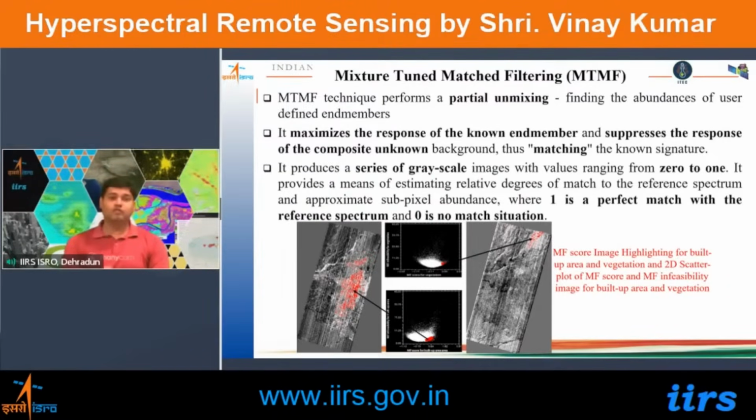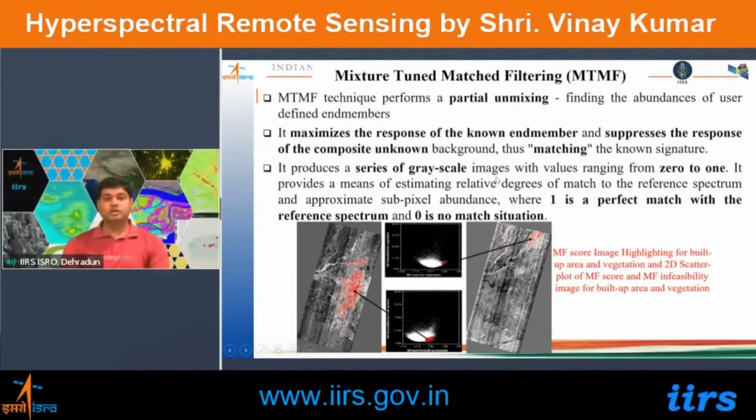Then we can give that end member, and wherever it matches in the image, it will filter out. That's why it is called matched filtering. We are matching with the end member and filtering out that particular end member. In the mixed pixel also it does that filtering, and the abundance values or weighted fractional coefficient values get calculated.